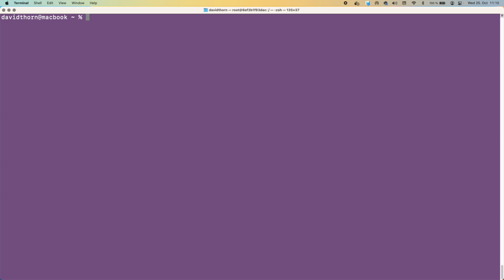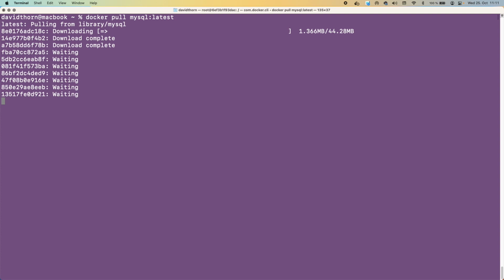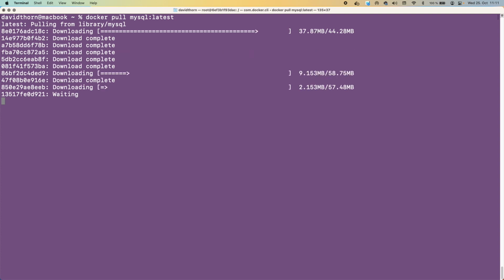All right, so this is how you could quickly get a Docker machine up and running using Nginx. Now for another example, let's say that you wanted to get MySQL up and running on your Mac, but you didn't want to download it and mess around with it. Docker can do this as well. So we can just say docker pull mysql, and once again we're just going to say, hey, the latest version, and it will go off and download and store all the correct versions, just like I mentioned in the other examples.